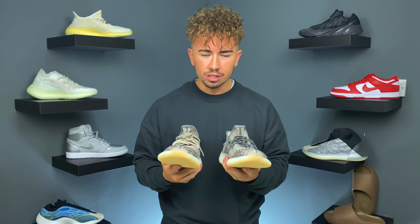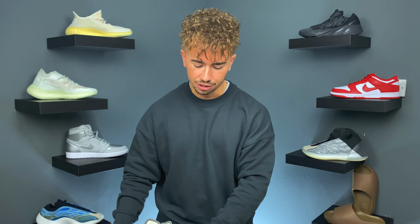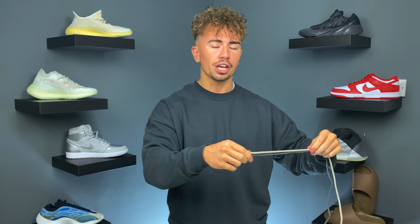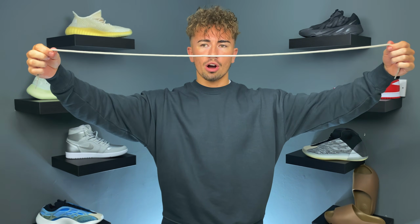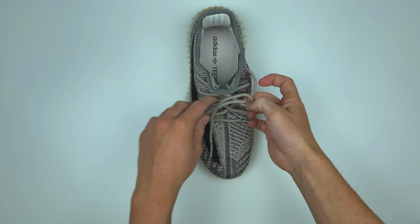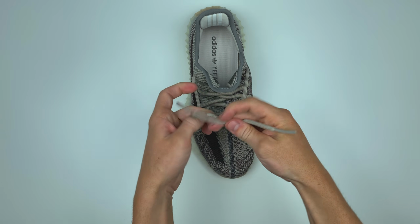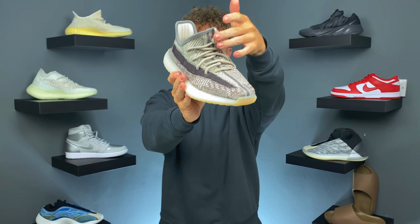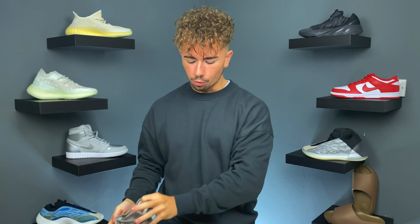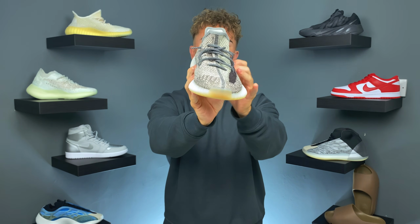Now that's not the only benefit of having this lace swap specifically with this pair of Yeezys. As you know, if you've got any experience with some of the Yeezy models, or you've changed out the infinity loop lacing systems, you know that the ones they give you are extremely long, and a lot of times it just looks a little bit awkward when you try and lace up a pair of specifically 350s like this here. This is kind of how I wore it before, whereas now it's just a little bit more clean, right? The laces I got were a little bit shorter.